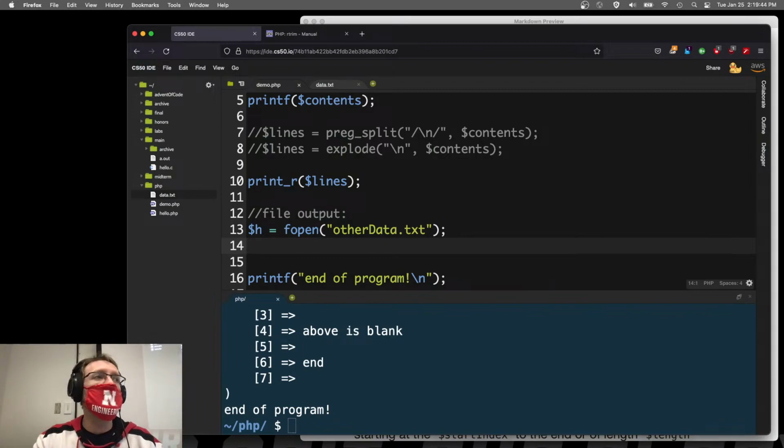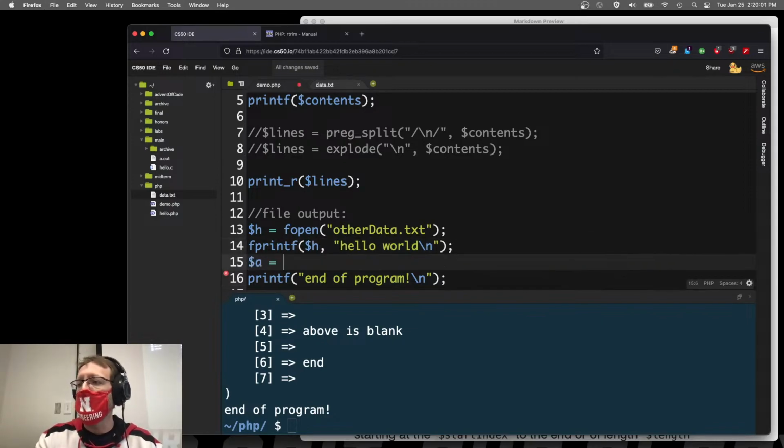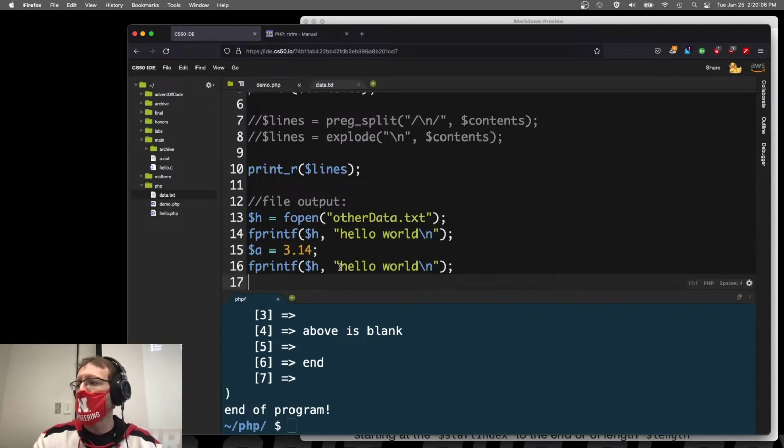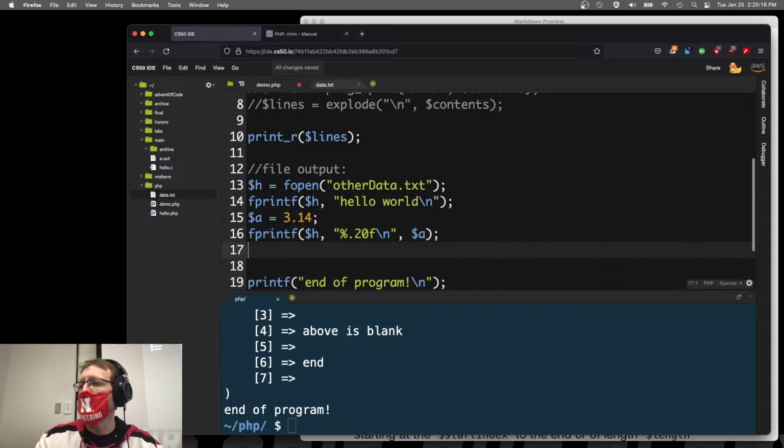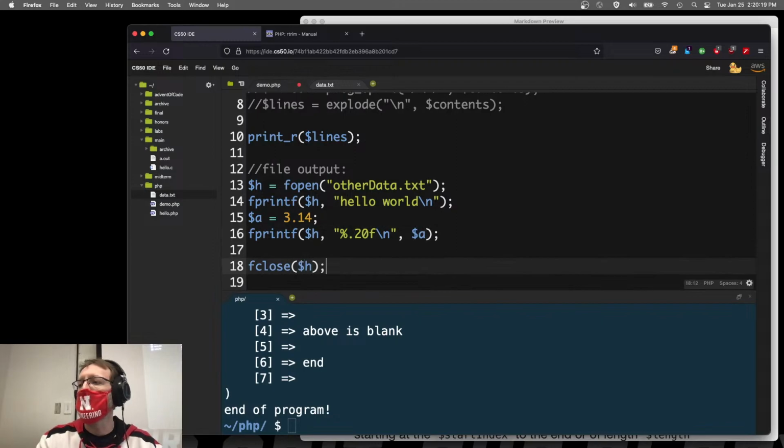Once you've got it open, then you can start dumping to it. Guess what? fprintf. You want to print to the file any data, hello world, and the line. Here I don't have any format, but if you want to, you can put in formatting, like 3.14. So fprintf and then percent 0.20f, and then make sure that you close at the end.